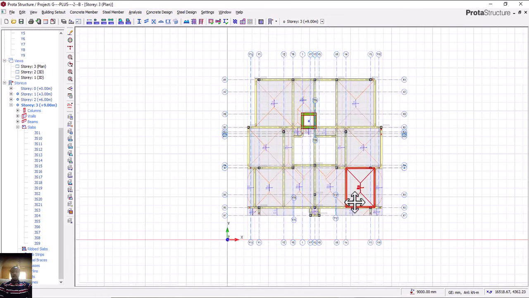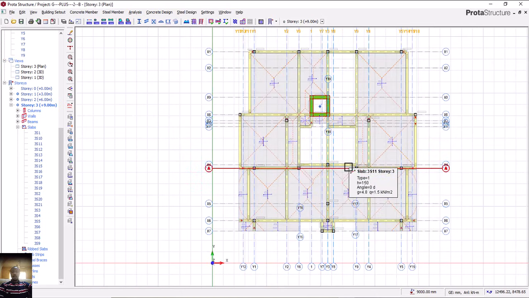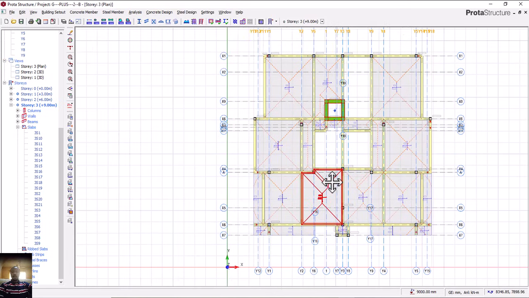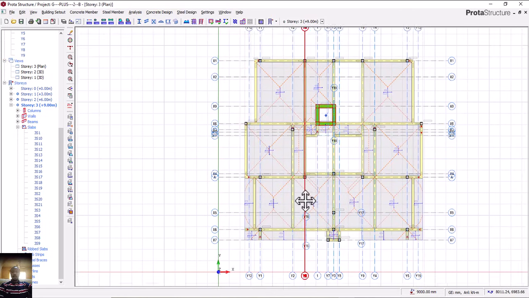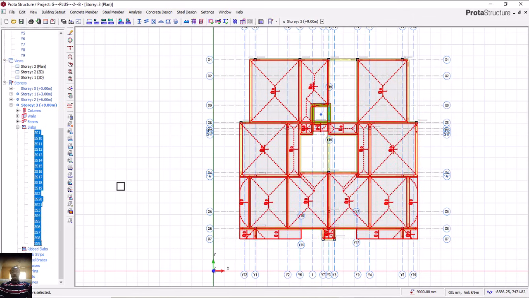So let's just try our best to complete the modeling. Is that okay? So that the next class will now be for the analyzing, selection of materials and design. Is that okay? All right. So now that I've done this one, I'll delete this one. Right click, click on this one. Come here now. Then remove the slab. Is that okay? And then press delete. I'll click on OK. Yes.